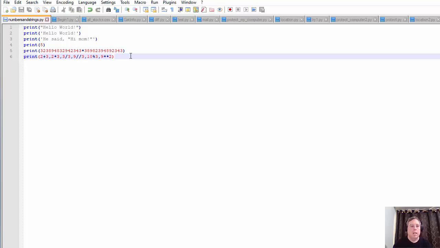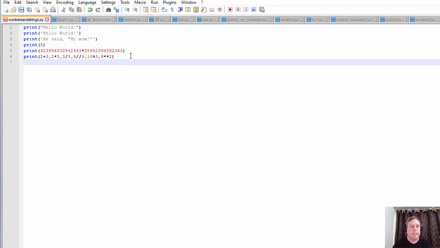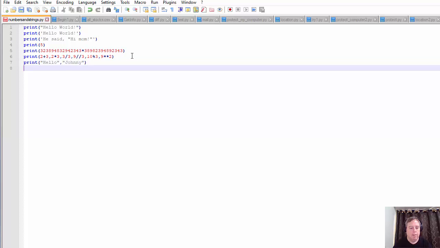Now, there is one nice thing that you can do with the plus sign with strings. For example, if I did print hello, comma, Johnny, this will print out hello space Johnny.